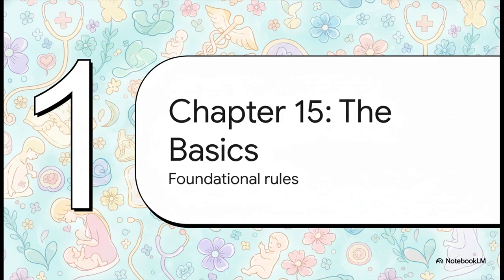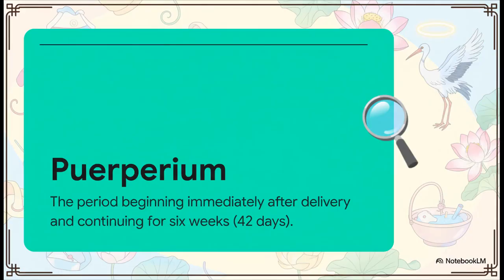Think of these as the foundational principles that govern every single obstetrics code you'll ever assign. You really can't code without them, so getting these right from the get-go is totally non-negotiable. First up, let's get a key term out of the way, the puerperium. This is the official coding window for everything postpartum. It starts the second that delivery is complete, and it lasts for exactly 6 weeks, or 42 days. You've got to keep this time frame in mind because it's critical for picking the right codes for any complications that pop up after the birth.